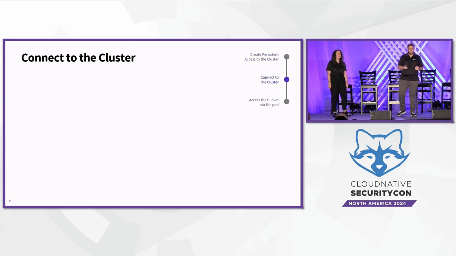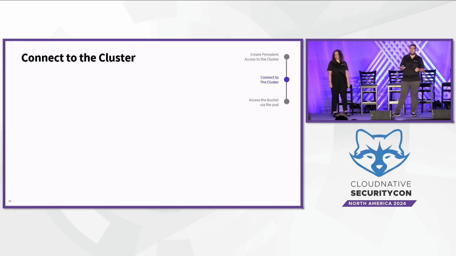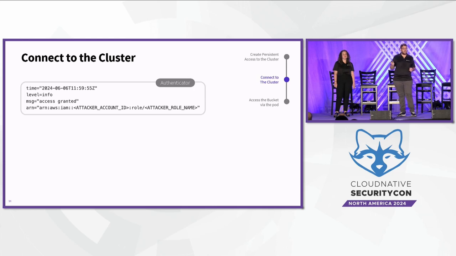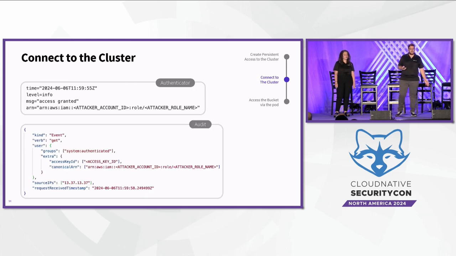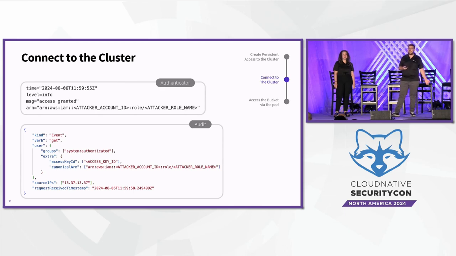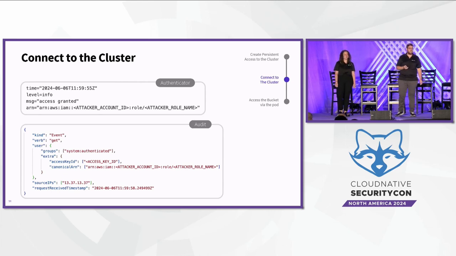Our threat actor created persistent access successfully to our cluster. Now let's see how we can identify the actual connection to the cluster from an external account. In the relevant logs, there are two ways to identify this activity: in the authenticator log and in the audit log. In the authenticator log, we can see the exact time of the connection, which is a relevant piece of information in a cyber investigation. In the audit log, we can see the actions that the external principal made in our cluster, and it contains the actual source IP, which is also a relevant piece of information in a cyber investigation.